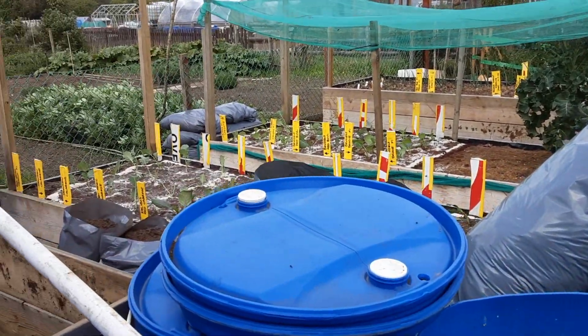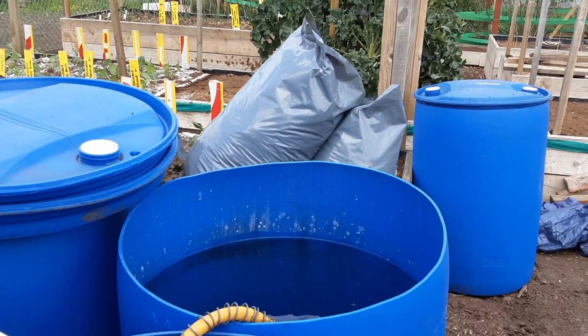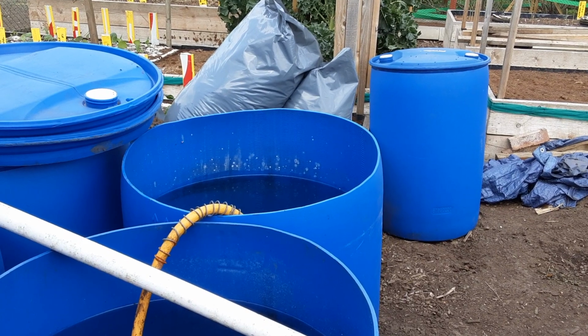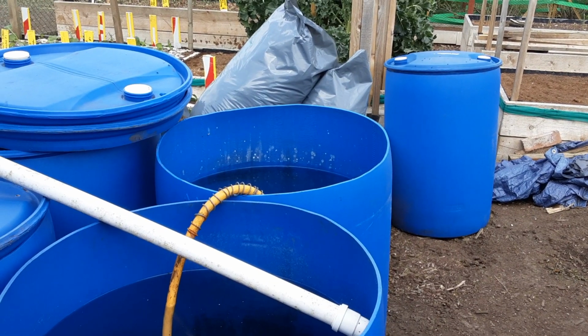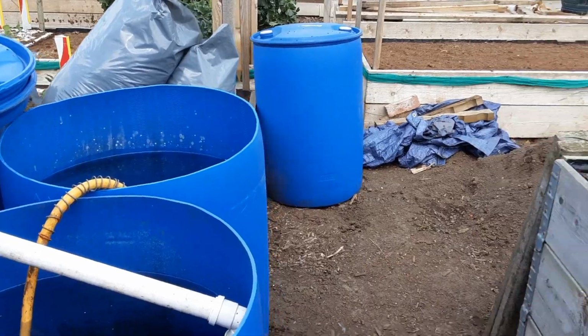I can walk up that side if I hadn't got those bags to those there. And now I can just walk to here. And if I wanted to in the future, I could get a submersible pump and water with the pump. But I like to know how much water I put on. I don't want to put too much because the water levels can go down very easily.